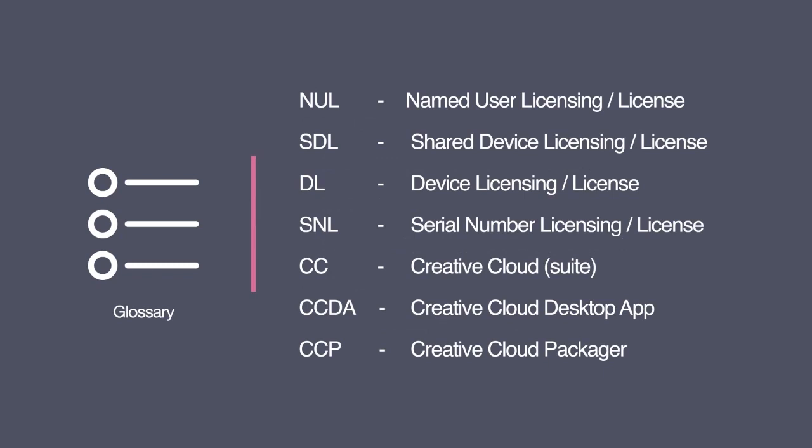As is tradition now for me, here's my glossary. In the slides in this presentation, I'll be going through a lot of shortened terms, so I thought it would be handy to have this list beforehand to make things a bit easier. So you've got your named user licenses, I'll be referring to as null or NUL, shared device license will be SDL, device license DL, and so on and so on.